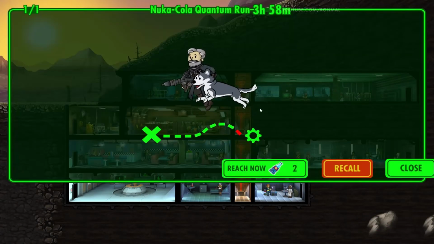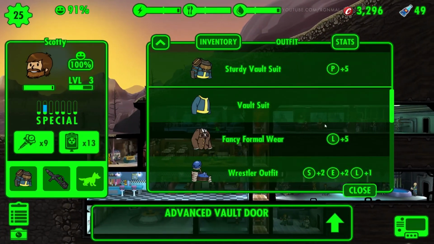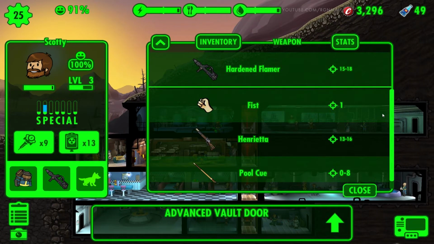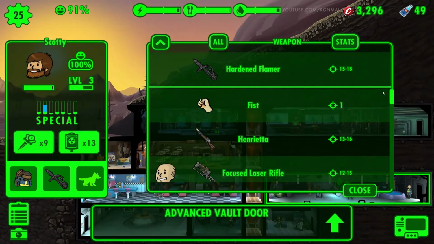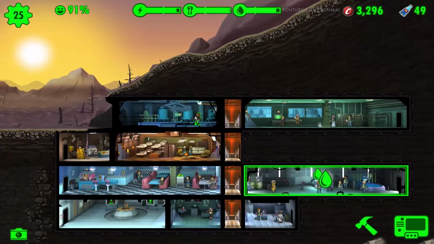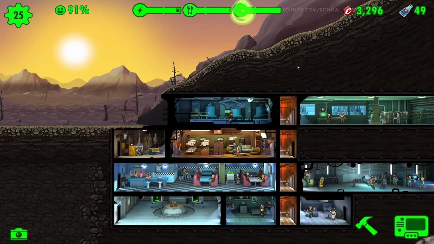Alright, so that quest. Reach now or wait 4 hours? Well, hold on, we'll do it in just a second. Let's see, Scotty, do we have anything better to put you in than what you have on? No, I don't think so. And weapon. Henrietta's not as good, so I guess you keep what you have. Alright, let's send you out into the waste. There you go. Off you go.